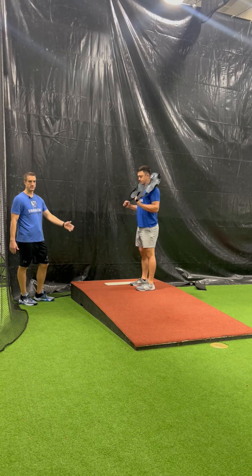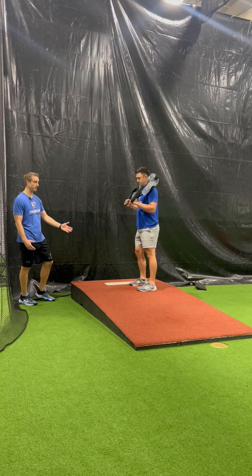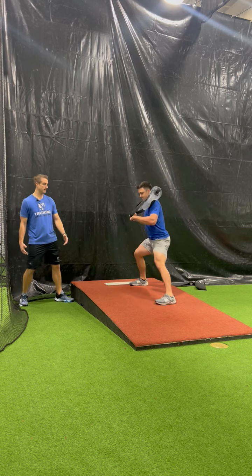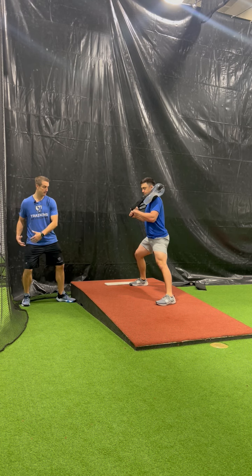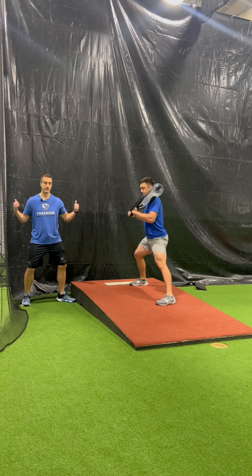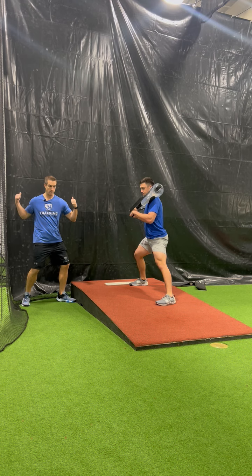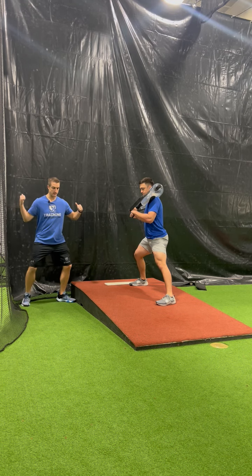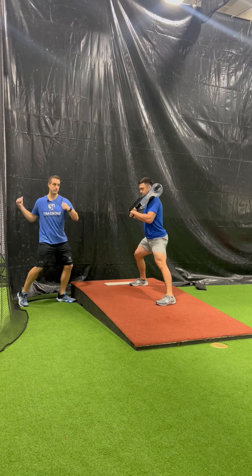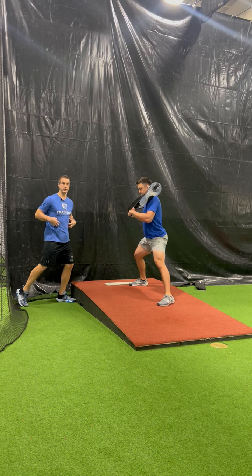So what we're going to do here is he's going to go through his leg kick. And as he lands, we're really trying to focus on delaying that back hip — really going to try to hold it and ride it. Then from there, once we land, we're really trying to focus on hip-to-shoulder separation, and then we want to really try to drive sequentially from the ground up, where he's going to basically try to rotate into that lead hip, create a slosh in the bag, and then recoil and brace.